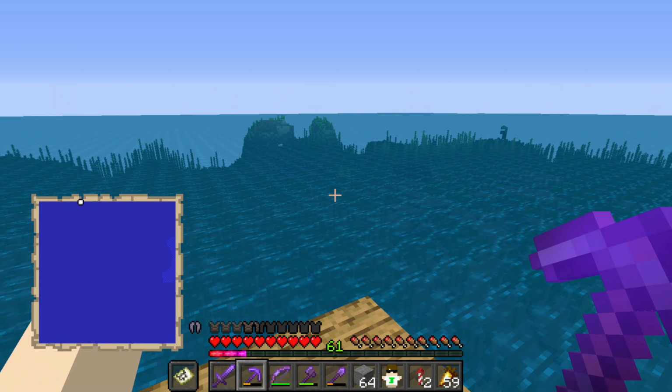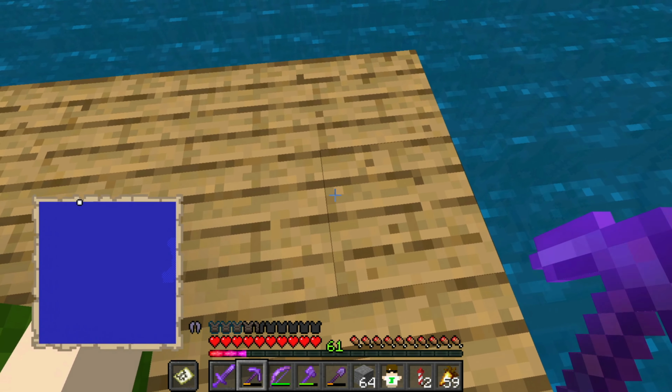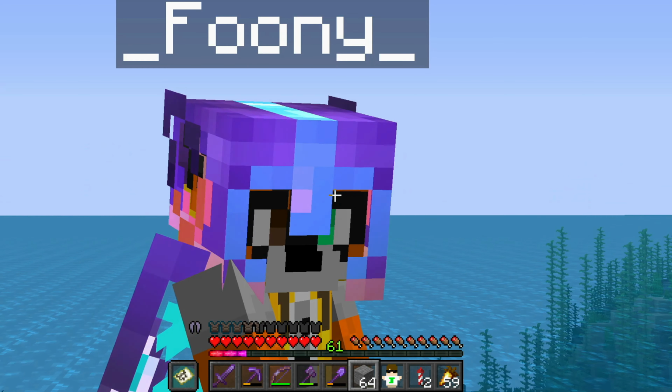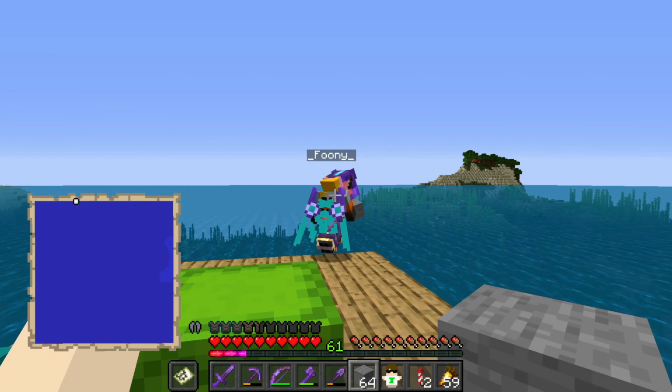Alright, so I'm at the area where I want to make the map. This is where we have started. I'm going to have Fooney help me because why not? He's just a slave at this point.